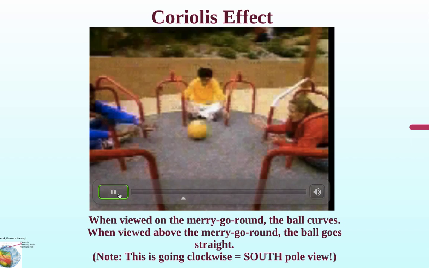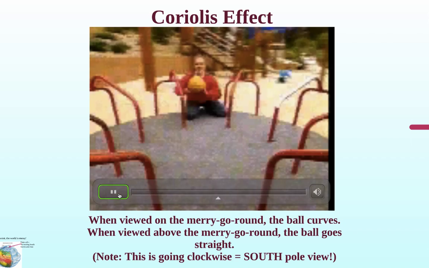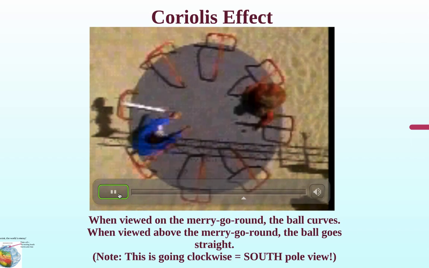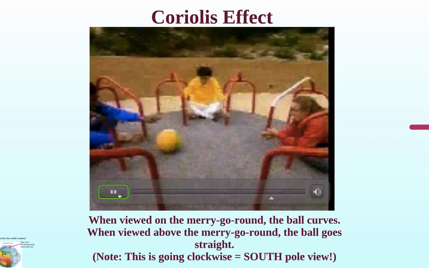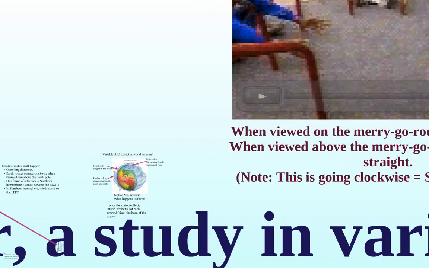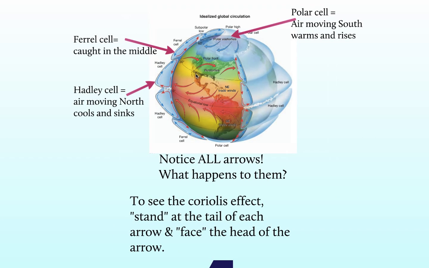Notice this merry-go-round is spinning clockwise — this was made for the southern hemisphere. Because in reality, for us in the northern hemisphere, the merry-go-round would be spinning the other direction. So what we're seeing here is that winds truly going straight north or straight south appear to curve due to the Coriolis effect. In the northern hemisphere those arrows curve to the right; in the southern hemisphere they go to the left — but we're never going to ask you about the southern hemisphere because we don't live there.